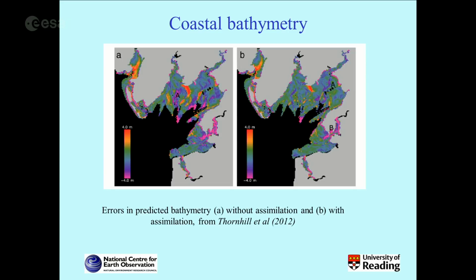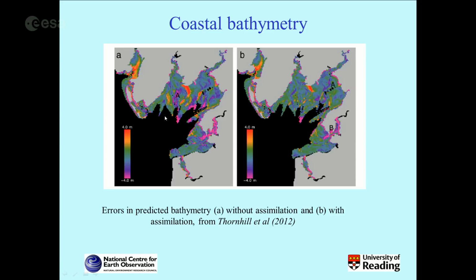So what we said is, can we use some kind of measurements of the bathymetry and assimilate those into some kind of model? What we have here is a model of the sediment transport linked with a model of the water flow. So we're really modeling the sediment transport, the sand flowing through the bay. The kind of measurements we're using are what's called SAR, synthetic aperture radar measurements, which can be taken from planes in order to measure the bathymetry of the local area. On the left is our prediction of the areas in the predicted bathymetry compared to a truth one without assimilation, and on the right with assimilation. You can see orange here and the purples are plus or minus 4 meters.